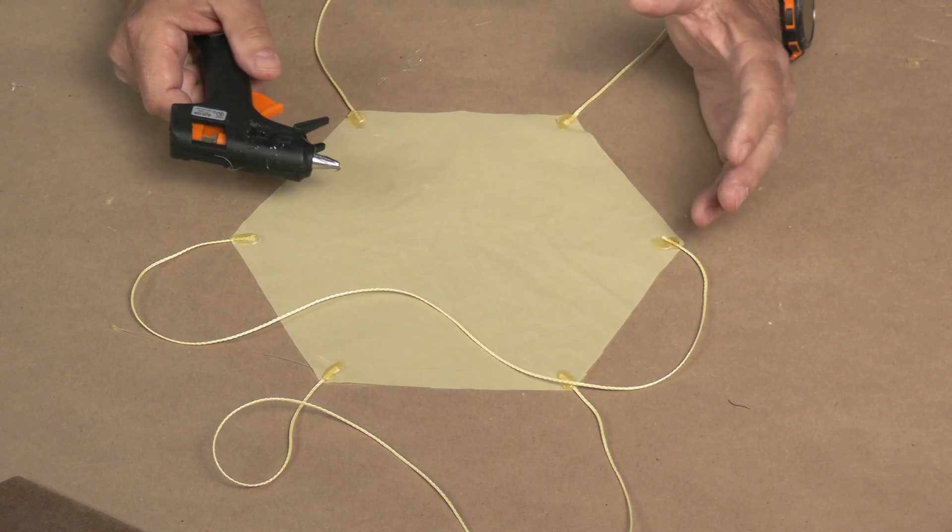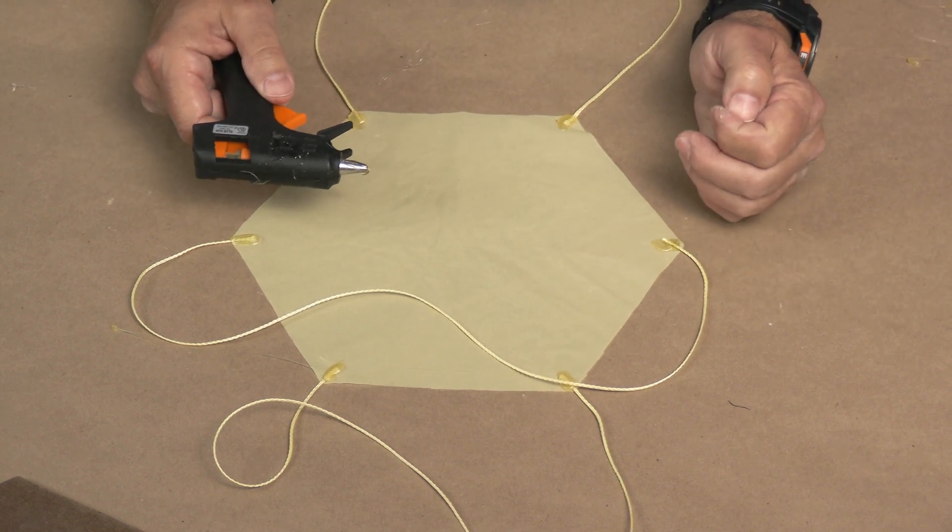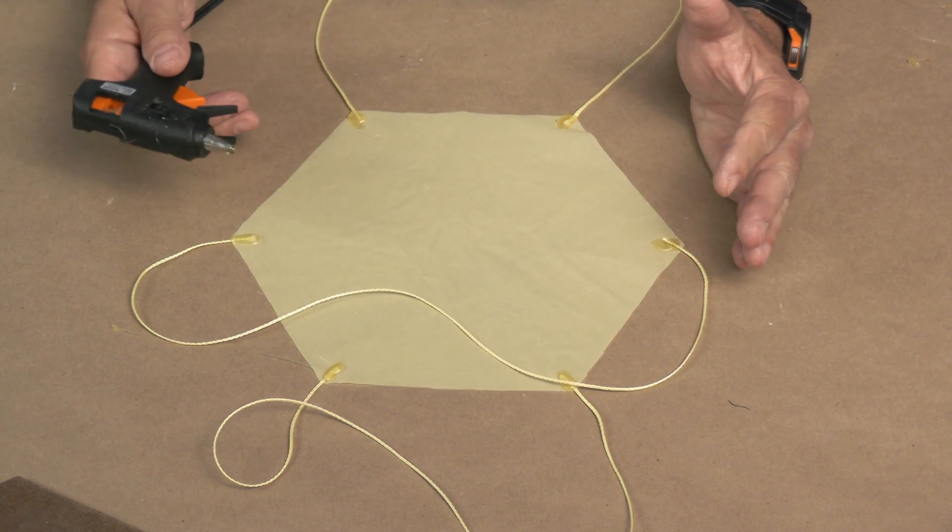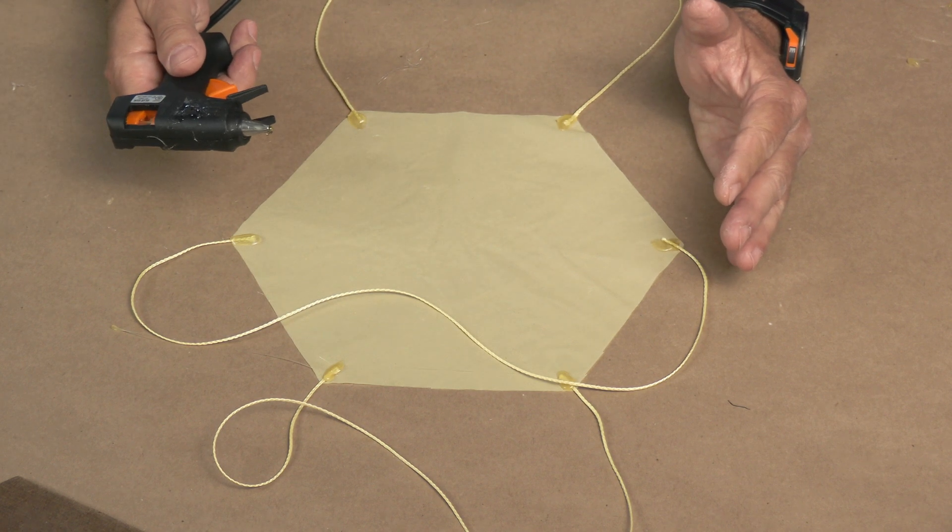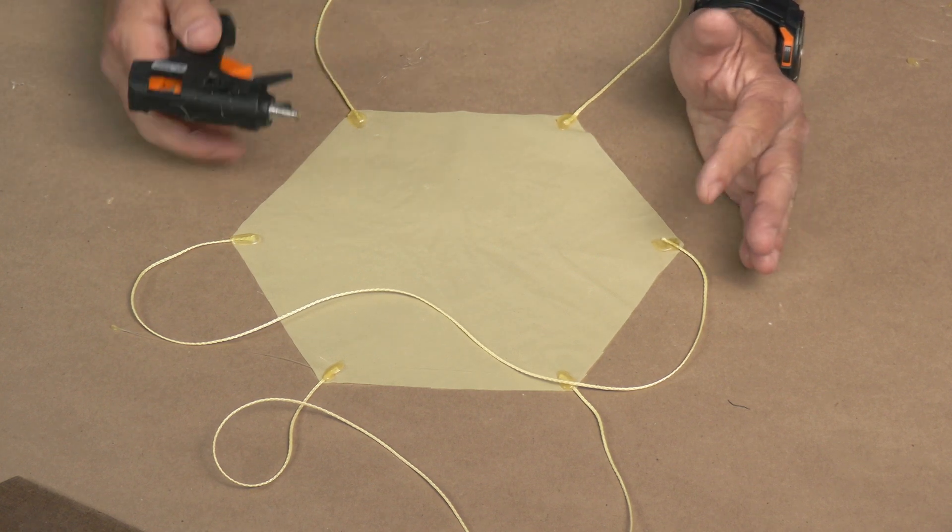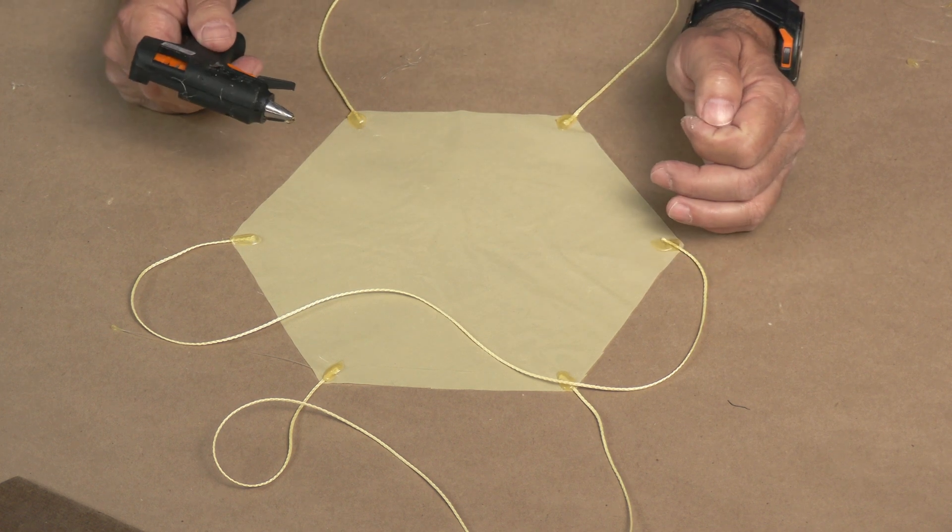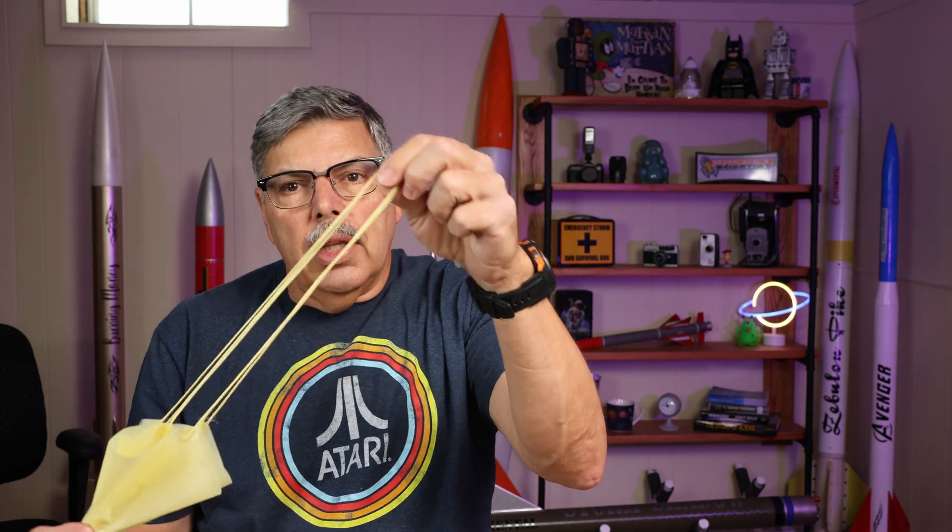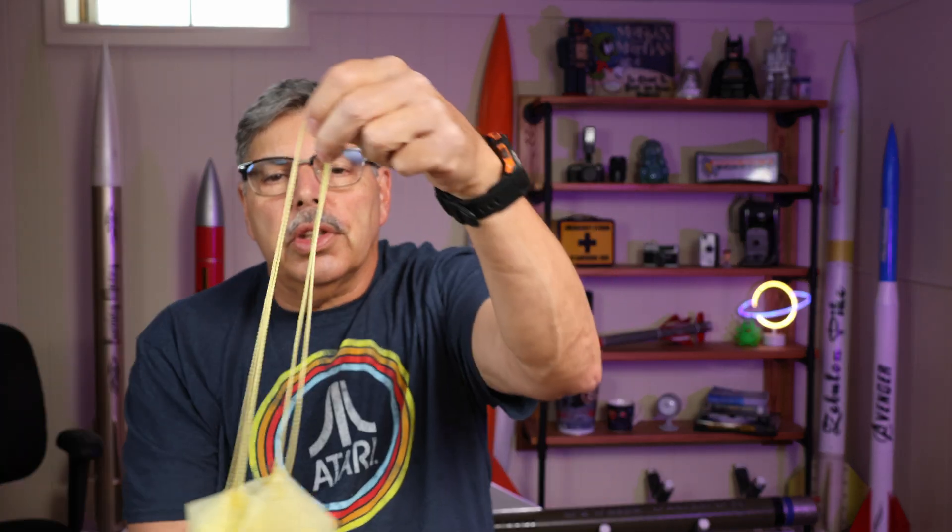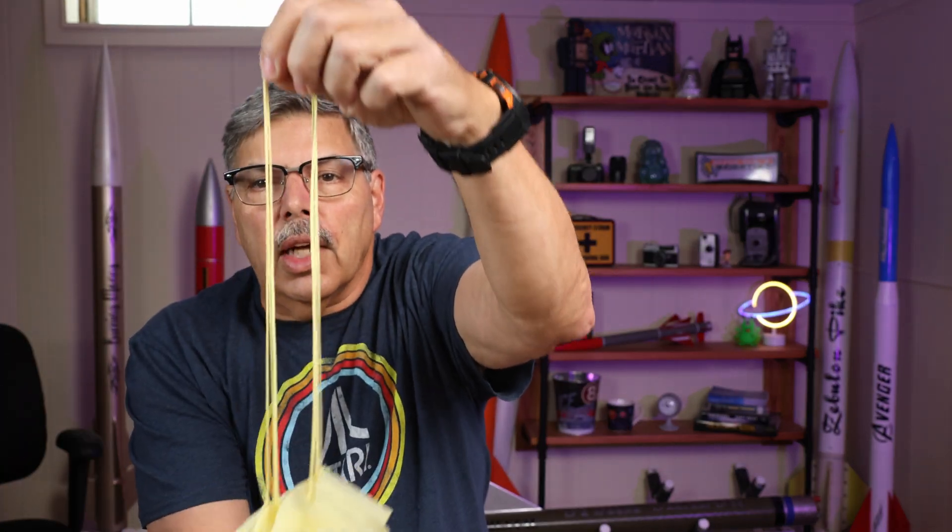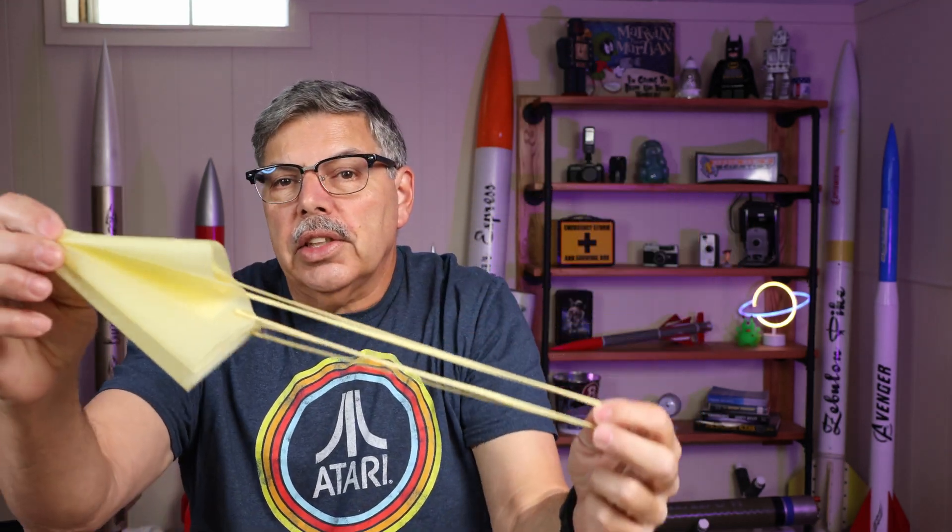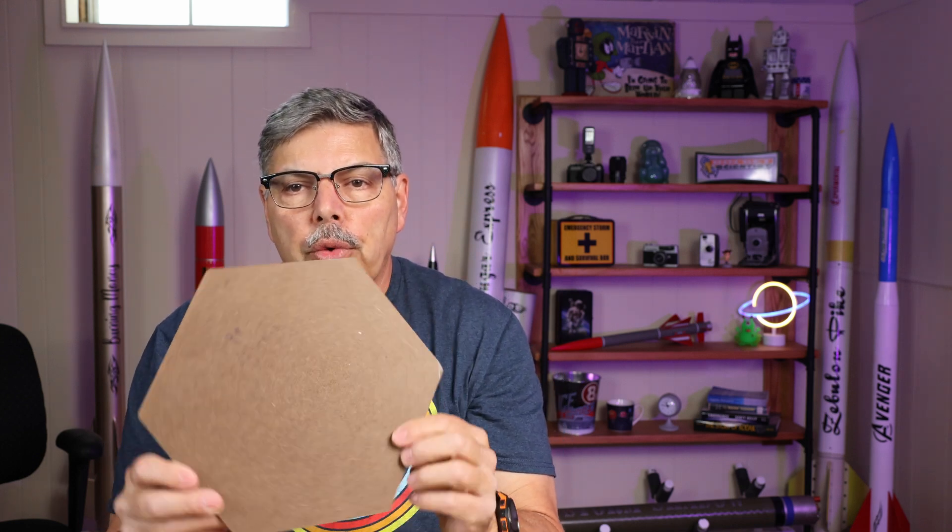Now, depending on how old the students are, if you do this as a class activity, if they're teenagers or so, they probably can handle a hot glue gun. And if not, for younger students, then this is a step that you probably want to do by yourself. So what we end up with is a 9-inch parachute. This is the no tangle. See the lines don't cross. I traced from an existing parachute that I had. And then I copied it to a hardboard template to make it easy to reproduce.